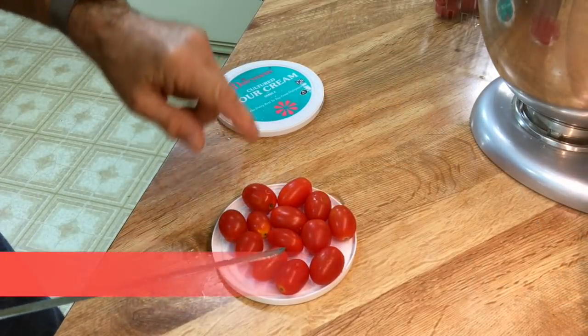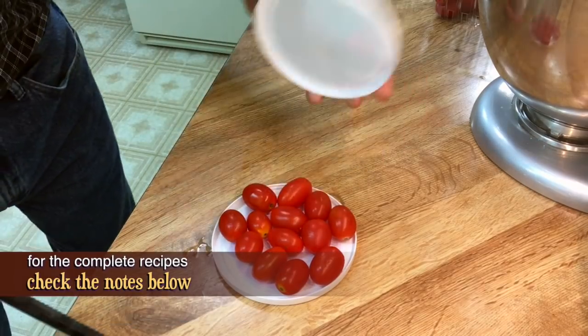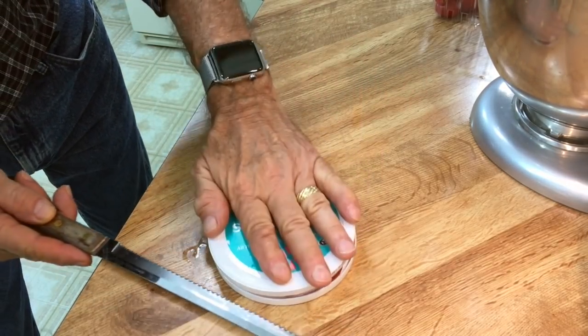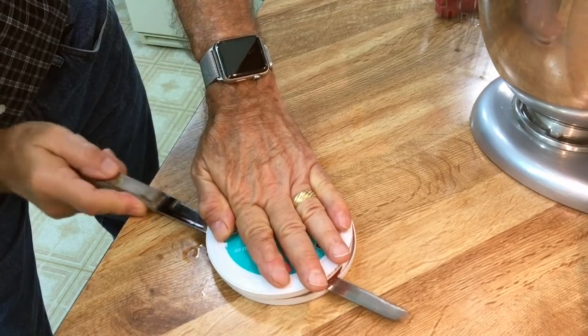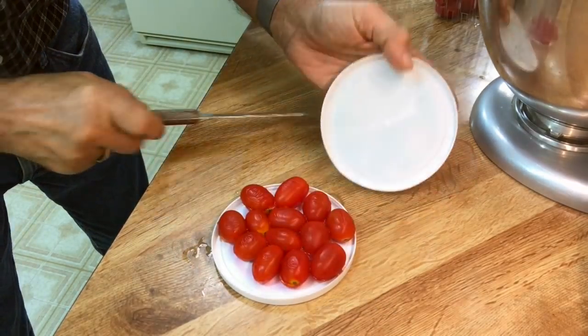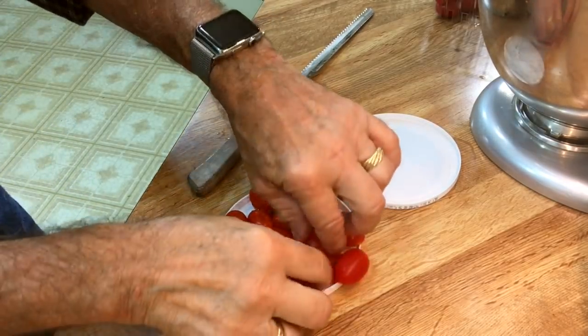Well, let's get started on this easy peasy recipe. I need to cut these grape tomatoes in half. And I saw this trick on the Food Network. You take 2 lids from sour cream containers and you sandwich those tomatoes in there. Then you take a serrated knife and you gently cut through. Look at this. Can you believe it? I can't believe it. It works.